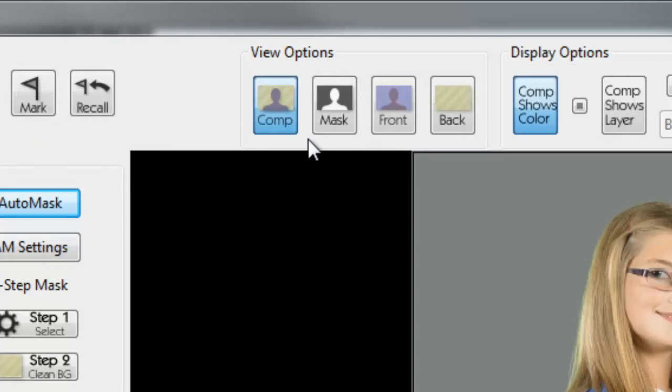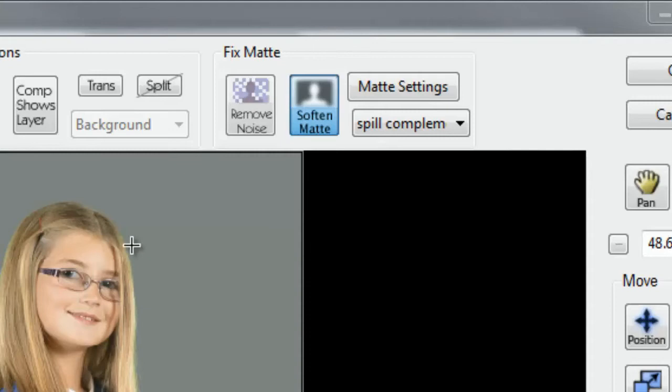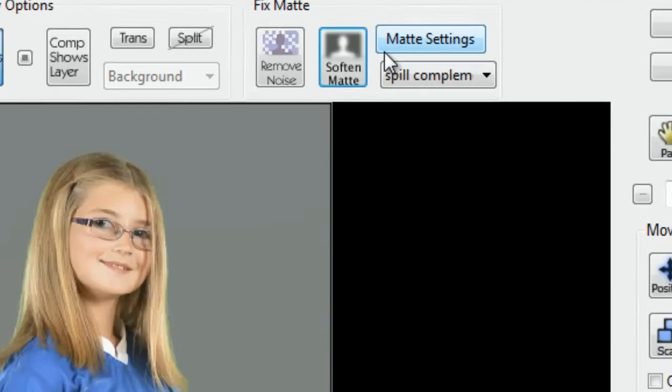Finally, I prefer to soften the edge of the keyed image by using the soften matte tool. I can refine the edge of the final image by softening and shrinking the edge so I reduce any green that might wrap around the very edge of the image. I've set my soften to 4 and my shrink to 7, and then close the window.